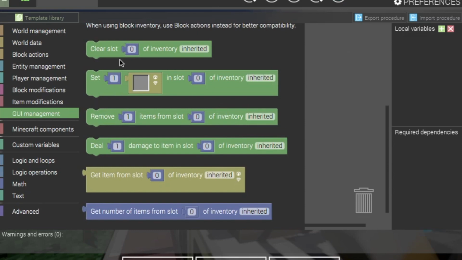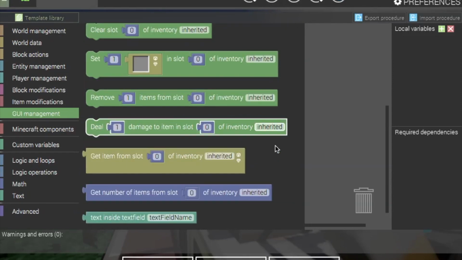You can clear a slot of an inventory, and you have to type out the name of the inventory. You can set a number of items in a certain slot of an inventory. Again, you have to type it out. You can remove an item from a slot of an inventory, typing it out again. Deal damage to an item in slots of the inventory, again typing out, and that'll be for everything in this where it says inherited. Get item from a slot.